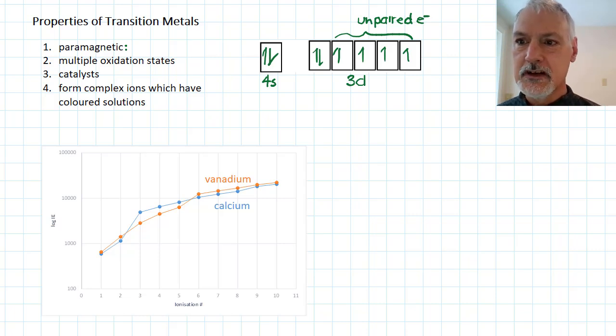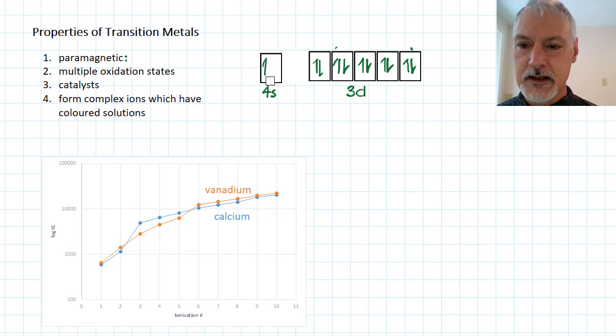If we considered the element copper for a moment, we can recall copper does this and would now have an unpaired electron here. Copper is notoriously unparamagnetic with completely paired electrons now in this region here. Mind you, it does have one unpaired electron down here, but it wouldn't be as paramagnetic. And the element zinc, of course, with this configuration, would be completely non-paramagnetic, and in fact what we call diamagnetic. Anyway, the greater the number of unpaired electrons, the more paramagnetic, and most transition metals show varying degrees of paramagnetism.